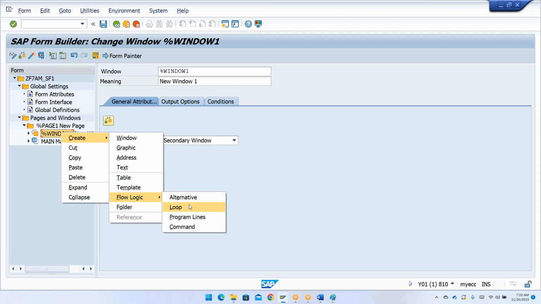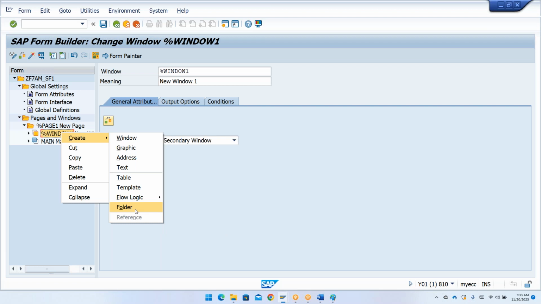So the loop at internal table, when I go ahead and define that as your table, I just want to loop my data into my work area and all those things. So you can just determine that loop. And if you want to write your program lines, you can go ahead and write them from the program. So let's say I want to call a function module. From that function module I want to get that data. So S410 text, I want to call that. So you can just call it via your program lines. And if you want to provide particular commands, you can provide your command over here.